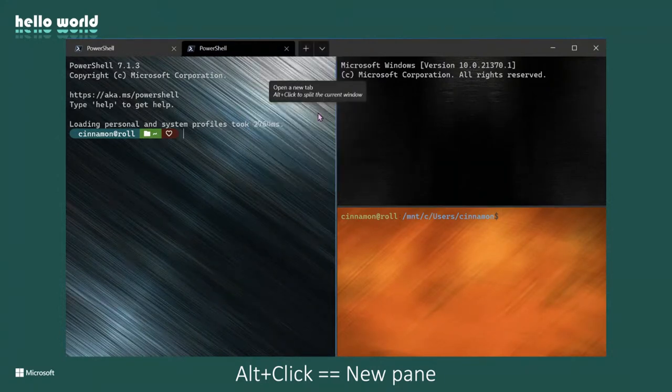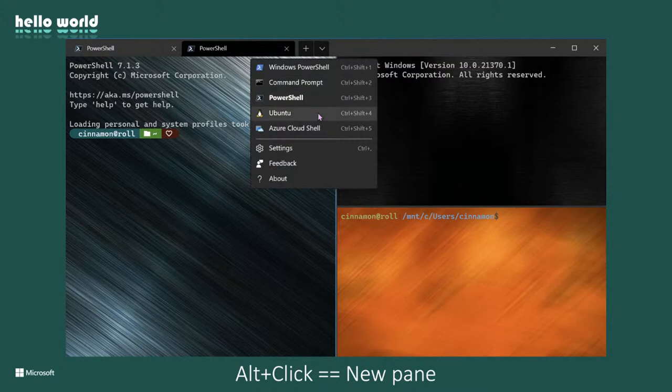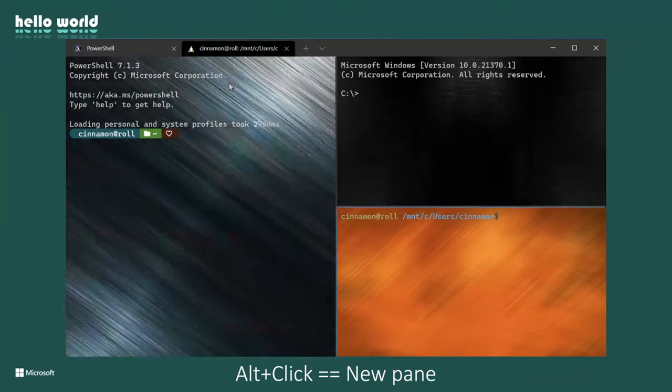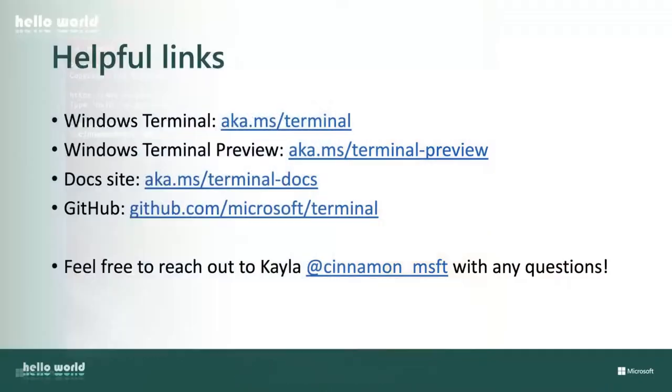And if you hold Shift, you can get a new window instead of a new pane after you click on a profile too. So that's just how you can quickly open profiles and search for things and the command palette and all the stuff that's not too obvious when you first get Terminal, which is cool. I love it. Love all the shortcuts.